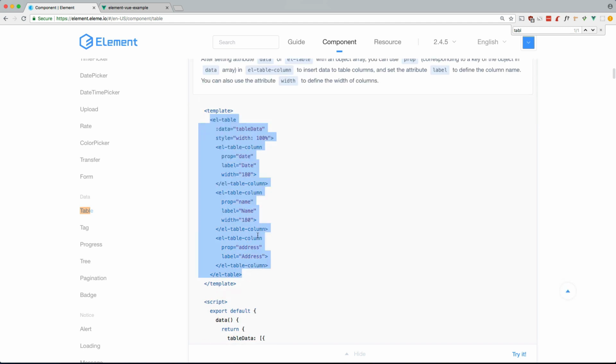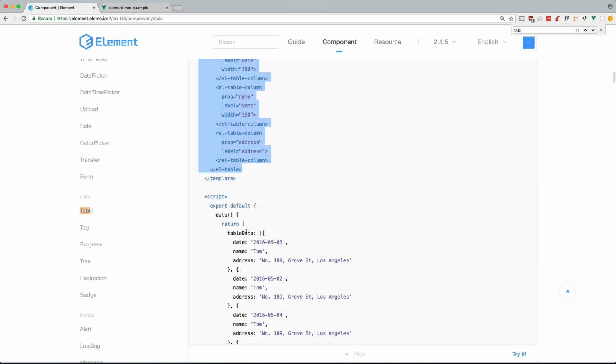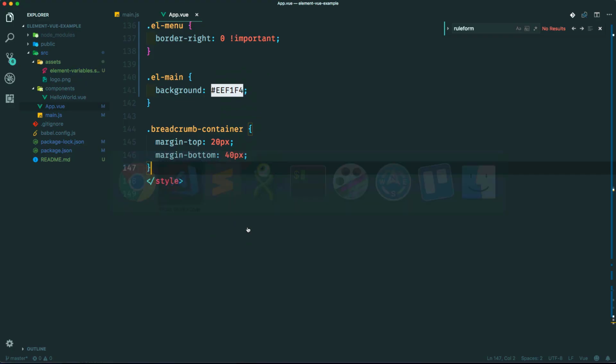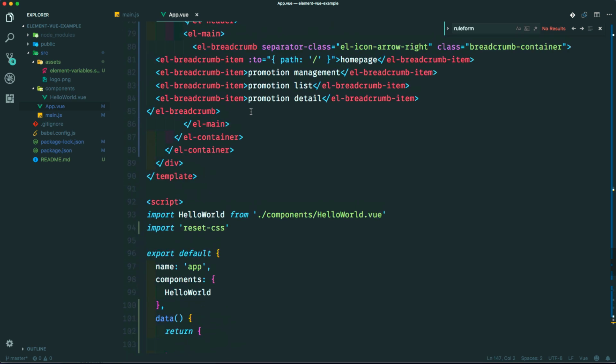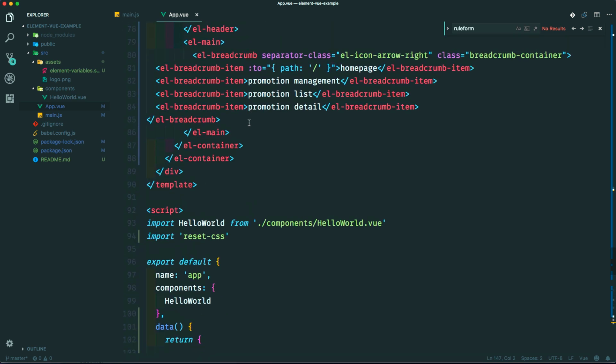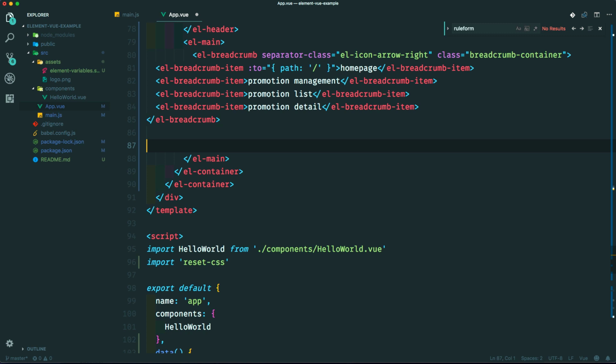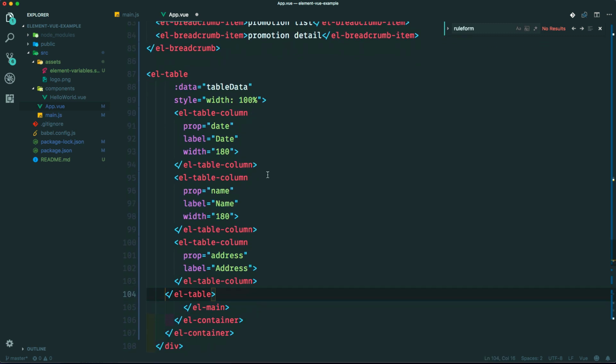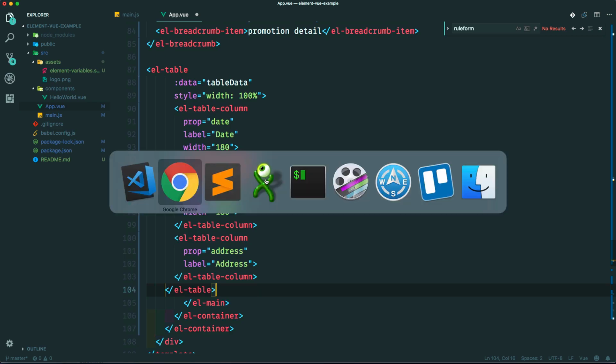So we just grab this. Right here is the table data. So let's put this in our template first. So right underneath the breadcrumbs. Again, I'm not going to care about styles right now. I mean indentation.